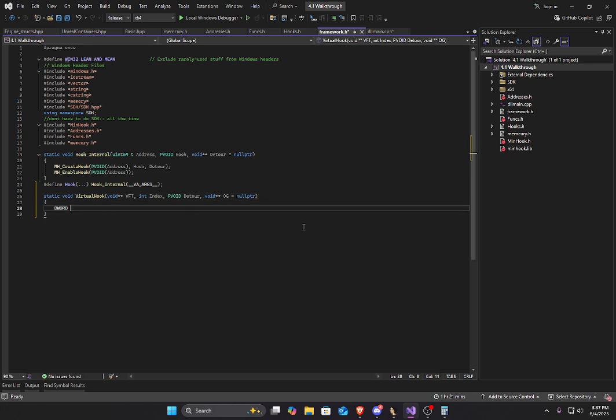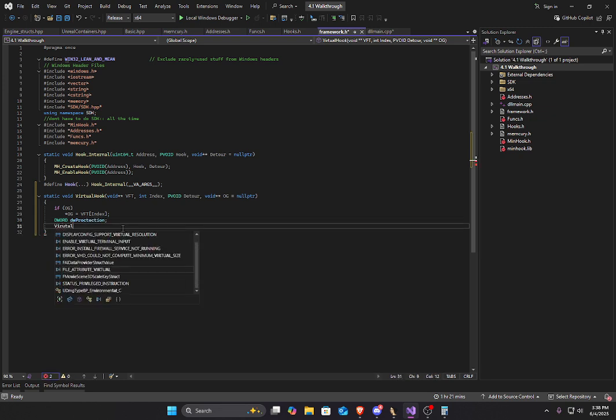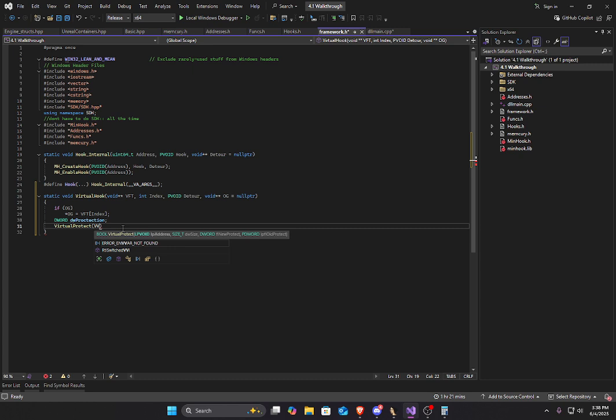Now what we want to do is actually check to see if there is an OG. If there is an OG, we want to access it. Wait, no, if OG, then dereference. Yeah. All right. Now we make a D word for protection, because we need to protect the address before we modify it. So virtual protect BFT index. So that'll work fine.